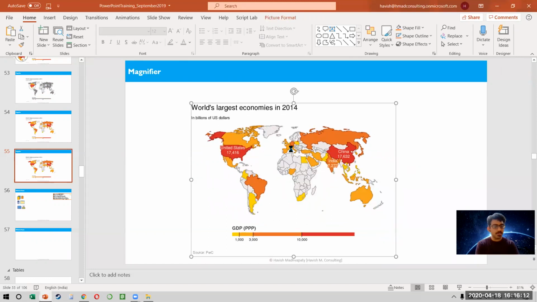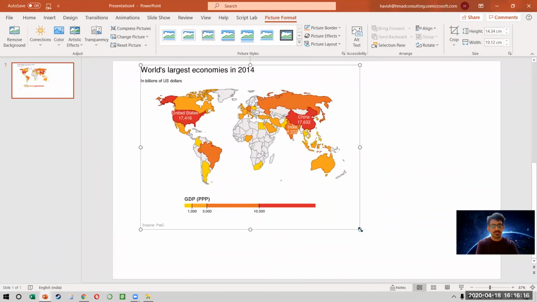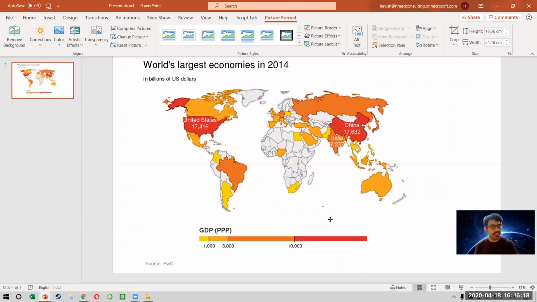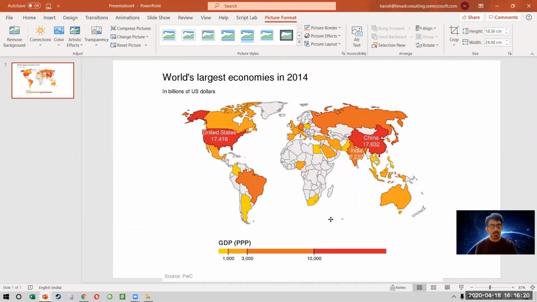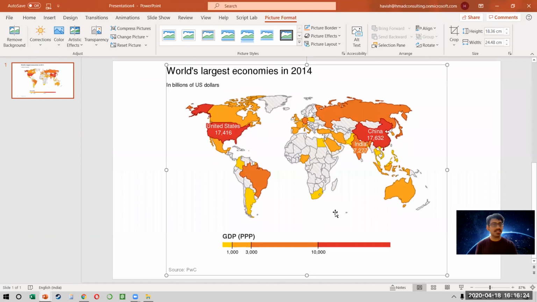What I'll do is I'll just put this image on a new PowerPoint so that you guys don't get confused. It's a little tricky, okay? So don't worry too much if you don't understand it the first time. Just make sure to practice it. If you practice it, I assure you will understand it. Now I want to highlight an area on the map. One is this India-China area, and the other is this United States region, not an area, but a region. How do I do this?